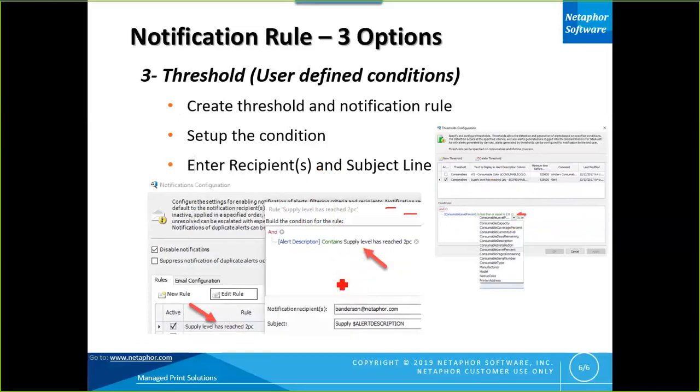So let's go to a threshold alert, and this does involve a little more time, but its precision is really worth it. So you have SiteAudit, you've installed it, you've collected lots of information, and for your environment, what you want to do is be very precise in terms of when it's time to replace a supply. You've got a lot of options to work with, and I know you've got to look really closely here. But if I want to set up a supplies or consumables threshold, I can say, well, I want to be notified when the supply level gets to X%.